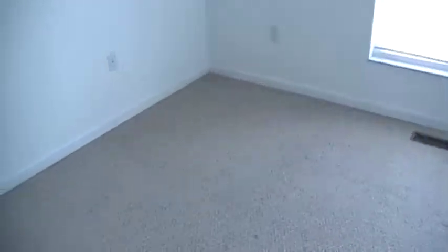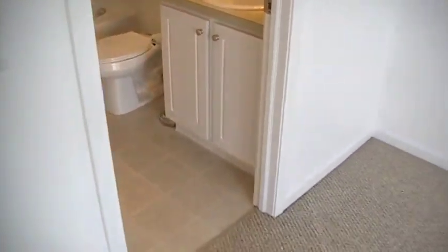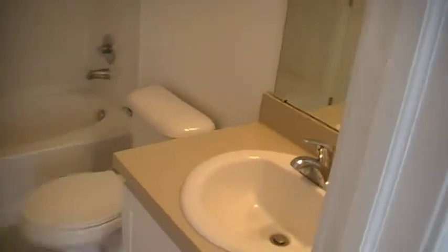At the top of the stairs, we have a linen closet — great for storage of blankets and towels. In the master bedroom space, we can fit up to a queen-size bed, a couple of dressers, and some end tables. You have the sliding closet door and lots of natural light. It does open into the bathroom space. This is a shared bathroom, however it makes a great connection being that you have access right off the master bedroom. White cabinets and a Formica countertop — matching the rest of the home, very neutral, very bright, very easy to decorate.